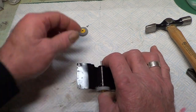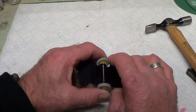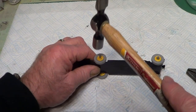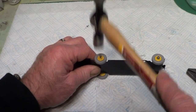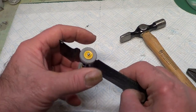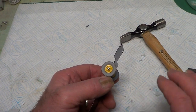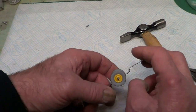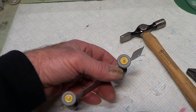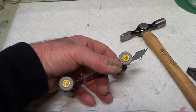Be careful if you do one of these, because the axles are very, very soft, and they will bend quite easily if you tap too hard when you're pinning them over, because that's what happened to me with the other one. It was slightly bowed. I'd straightened it, but that slight bow, when I was knocking it, just went into a big bow, so I had to straighten it again. Okay, I'm going to go and pin that over, and then we'll come back when that's done.